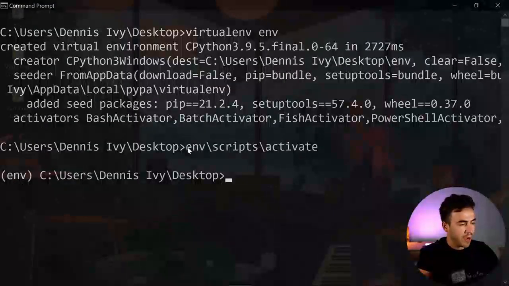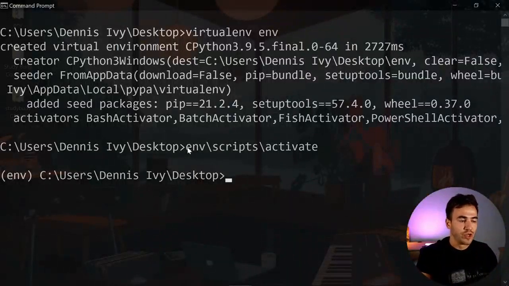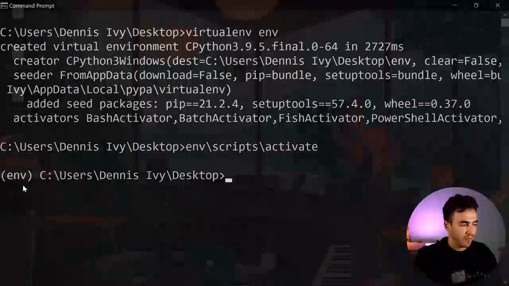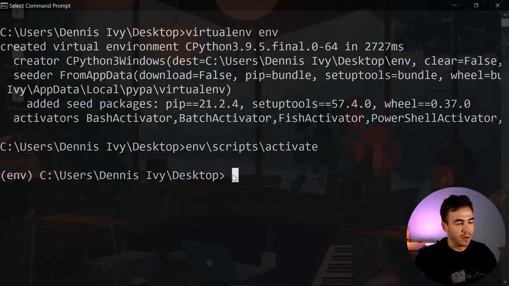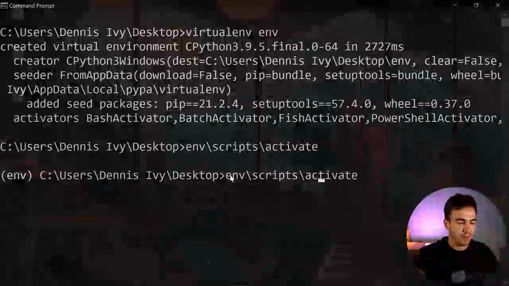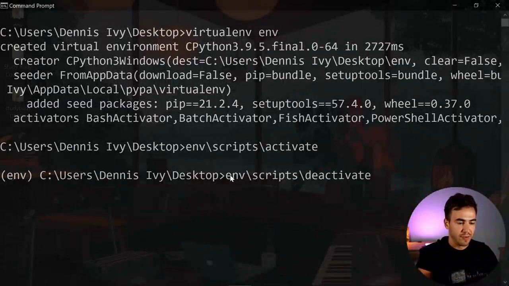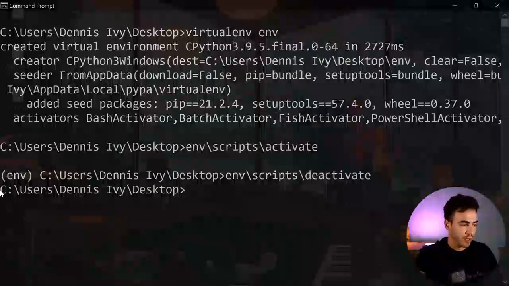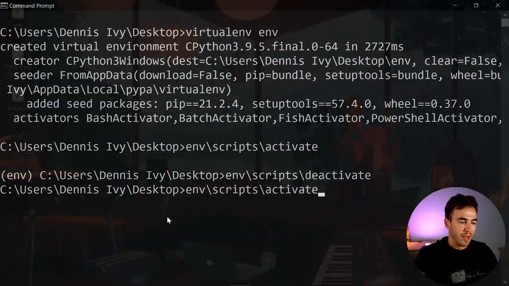On a Mac, it might be a little bit different. Just look up the difference here. It's not too much. I don't remember exactly what that was, but we just activated our virtual environment. So now we're inside of here instead of our global machine. We know it's activated because we can see the environment name right there, and we can always deactivate our environment. So we can just do deactivate like that. That's going to turn it off. So now you don't see that in the file path, and we can reactivate.